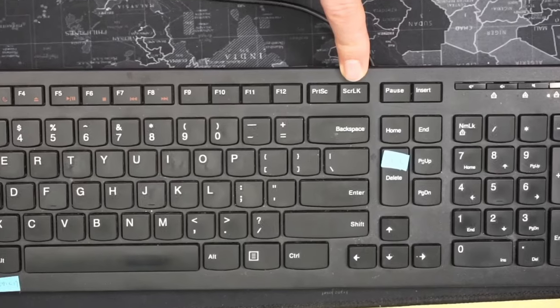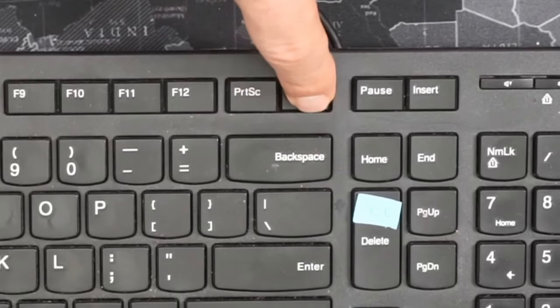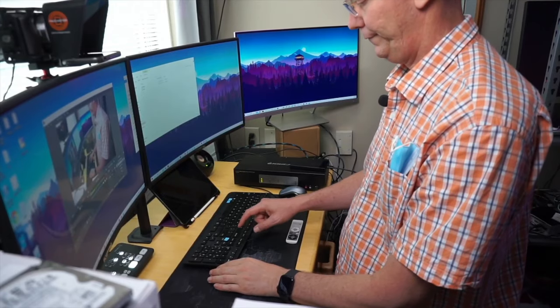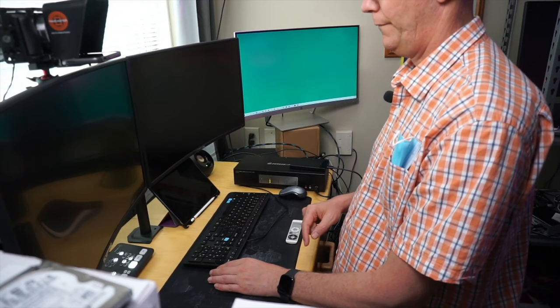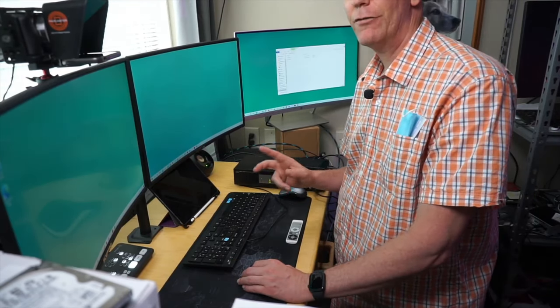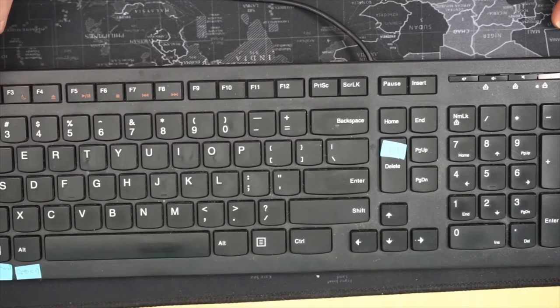So one other mode you can use to switch between monitors or between computers is using the scroll lock key on your keyboard. So you'll have to find a keyboard with a scroll lock key. Basically every time you press the scroll lock key, it will beep. You have to get it to beep twice and then hit enter to switch. I'll show you that. And then if you want to go to a particular computer, all you do is scroll lock, and then the number, and then enter. And then that brings you back to your original monitor, or whichever monitor you want to be on.